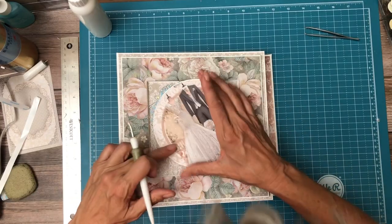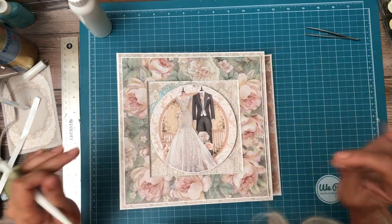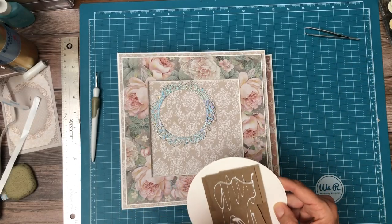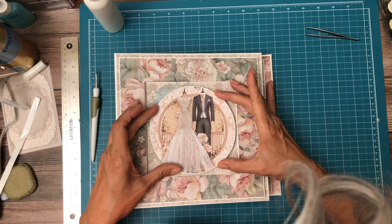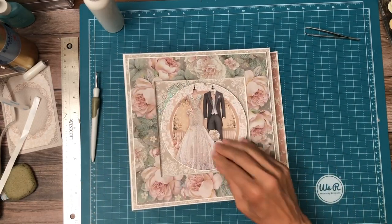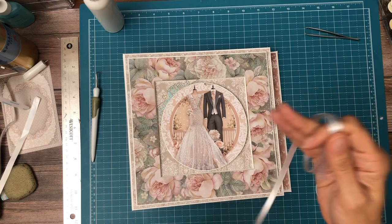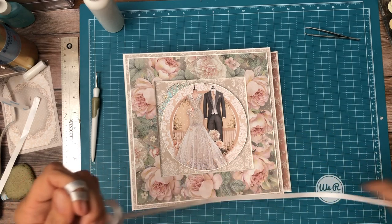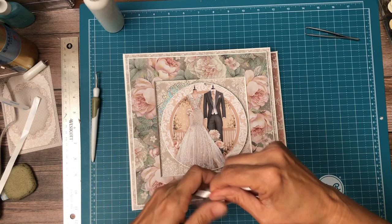Okay. I like it. And you know what? It's just a little bit. I like that it's off-center, actually. And this is going to go down. Like so. Let that dry. And then I think I'm going to put a bow down here on the bottom. And this is going to be a multi-loop bow, maybe three loops. It's a nice ribbon. It's pretty firm, so it has a lot of body.